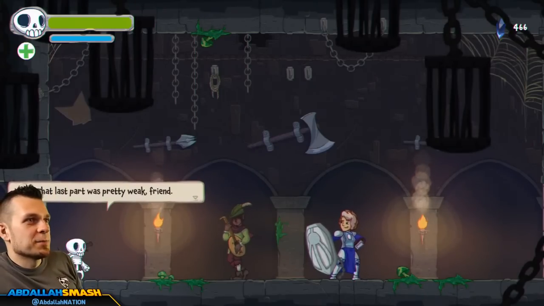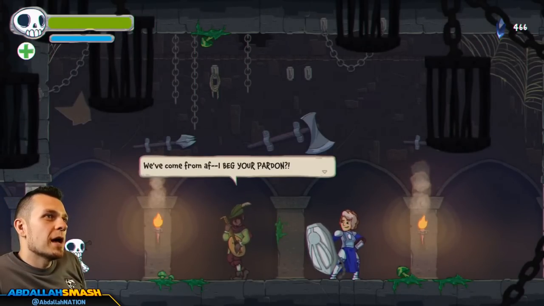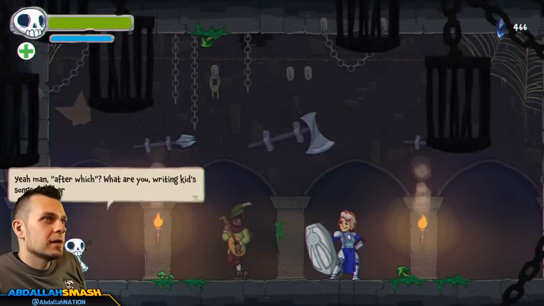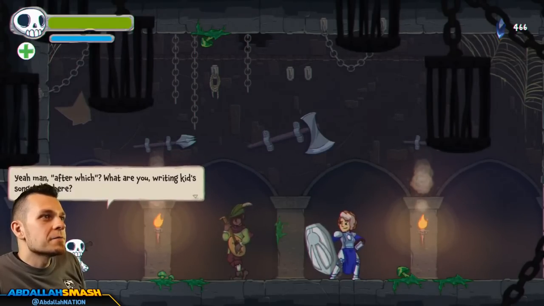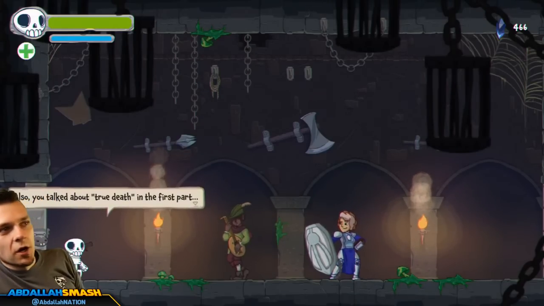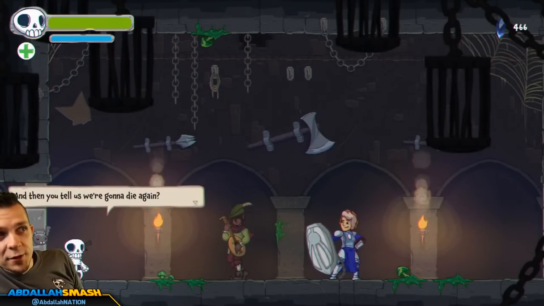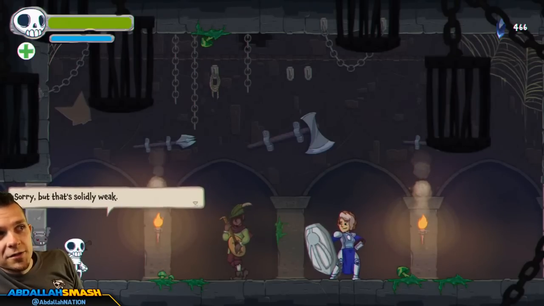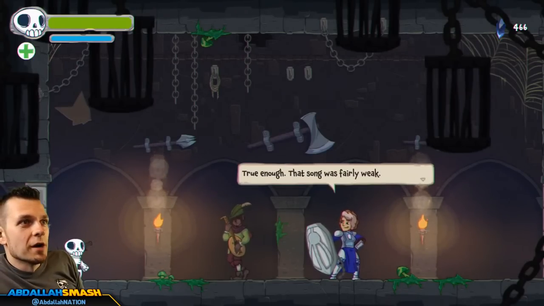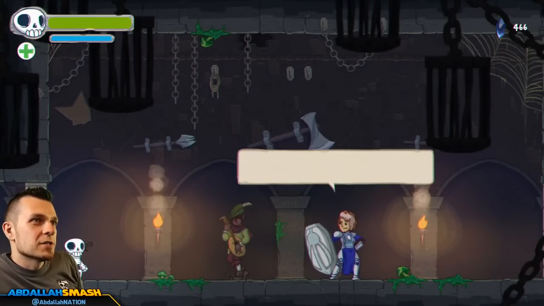Yikes! That last part was pretty weak, friend. We've come from... I beg your pardon? Yeah, man, after which, what are you, writing kid songs over here? Also, you talked about true death in the first part. And then you tell us we're gonna die again? Sorry, but that's solidly weak. True enough, that song was fairly weak. Hey! Sorry, Tally, it's true.